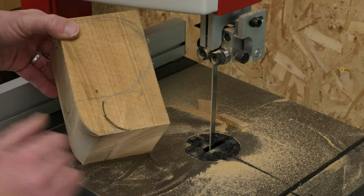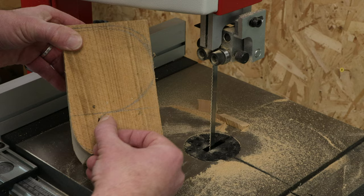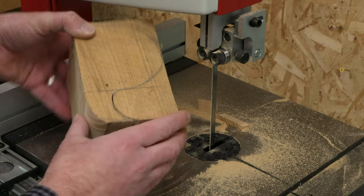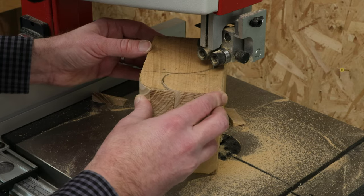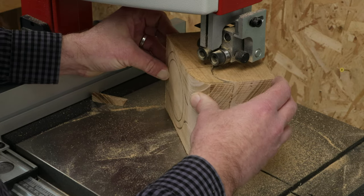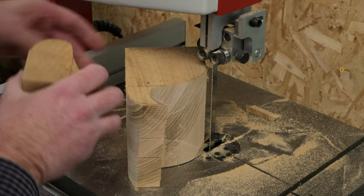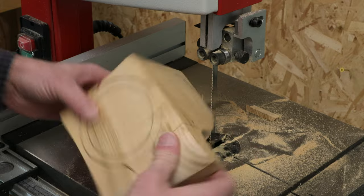Let's just stop that a moment. So I've come to the real sharp turn there. I'm going to now bring this cut up to meet it instead of trying to force it around that curve. So always turning the bandsaw off, wait for that blade to stop before really getting in there and removing our blank. Now we've just got this curve here to do.